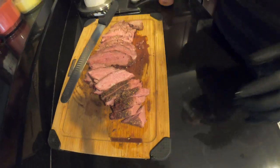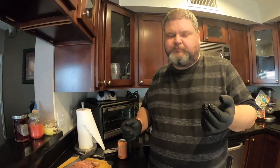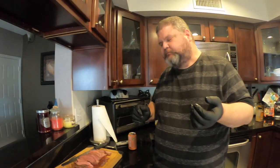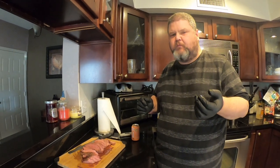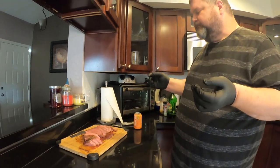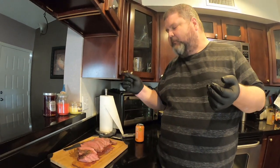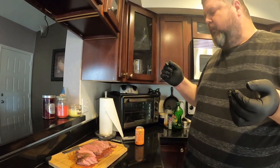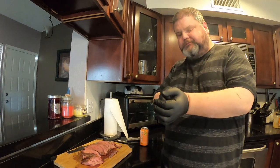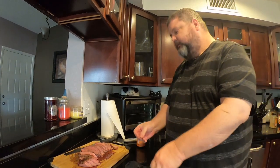Okay. Quick little taste test. That is so amazing. That rub, very well balanced, but still allows that meat to shine through. This is killer. I don't care who you are.